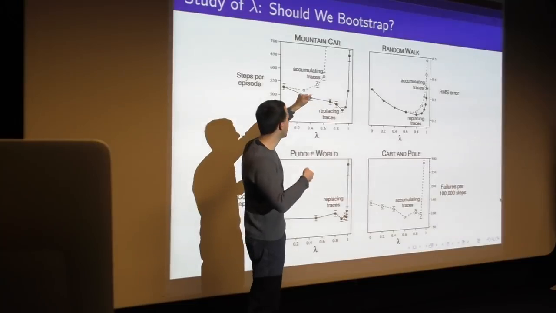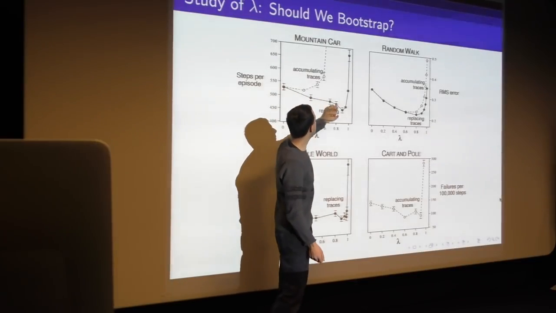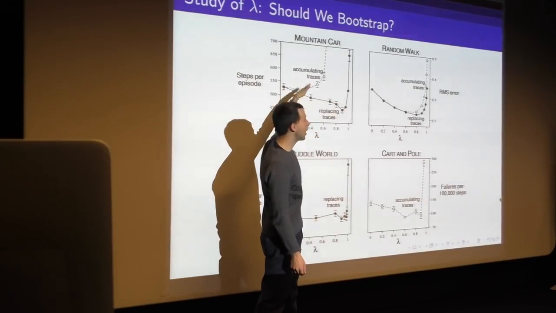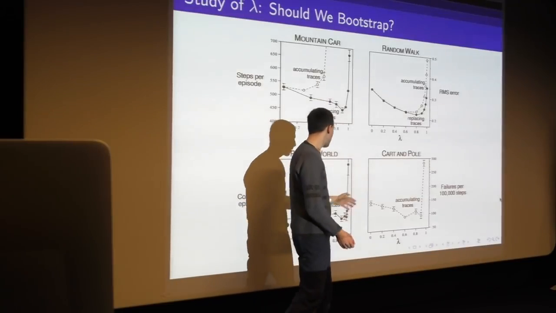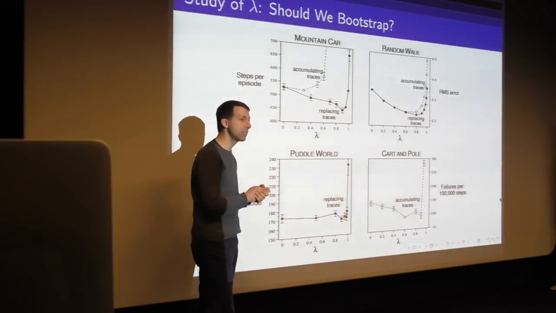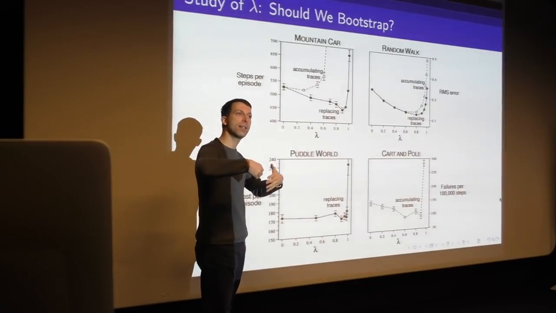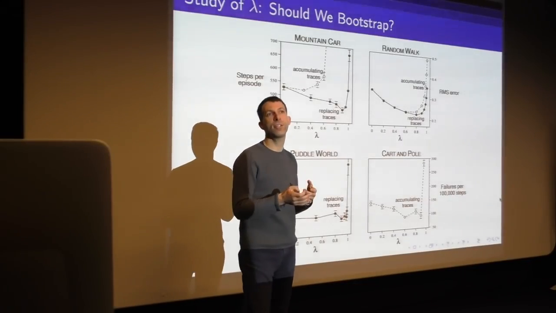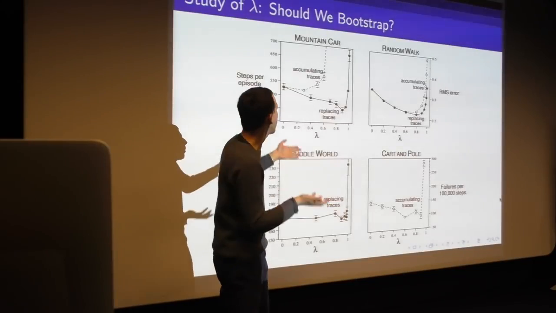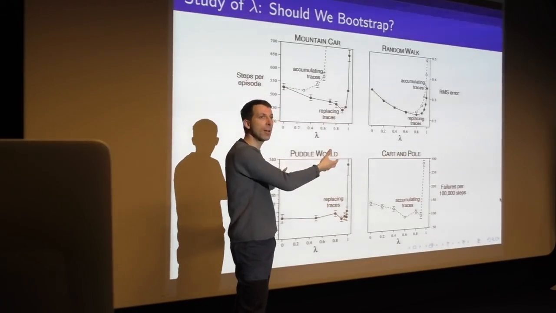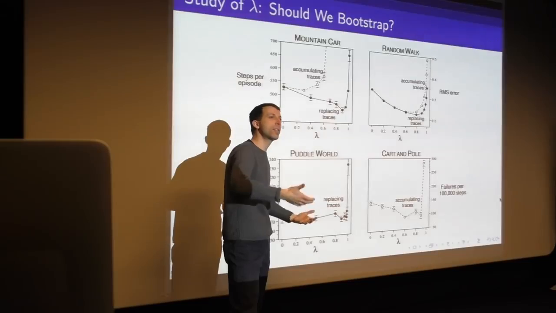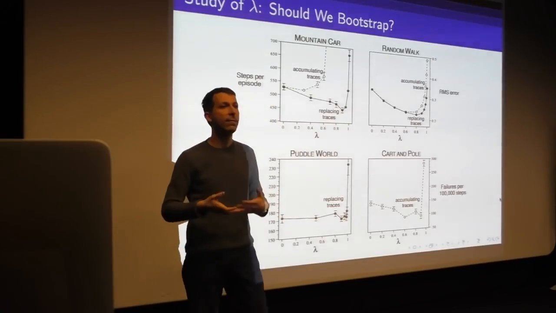Bootstrapping gains you a lot of efficiency, but there's normally some kind of sweet spot in between, and the shape of that sweet spot depends on the problem and all kinds of things. But typically, having some bootstrapping helps, and lambda can find you something better than TD(0). The main point of this slide is to say bootstrapping typically helps, and so it's worth finding algorithms that are effective when we bootstrap.